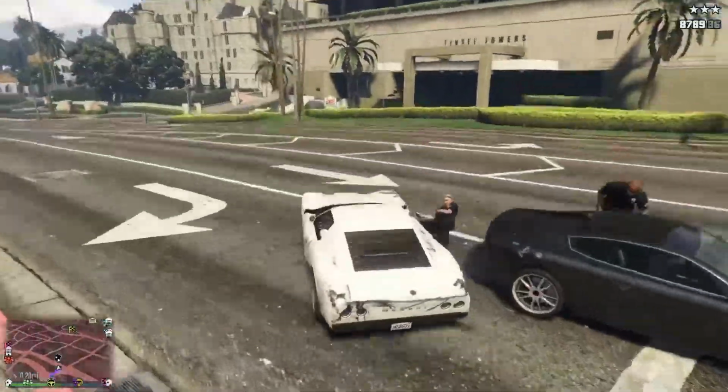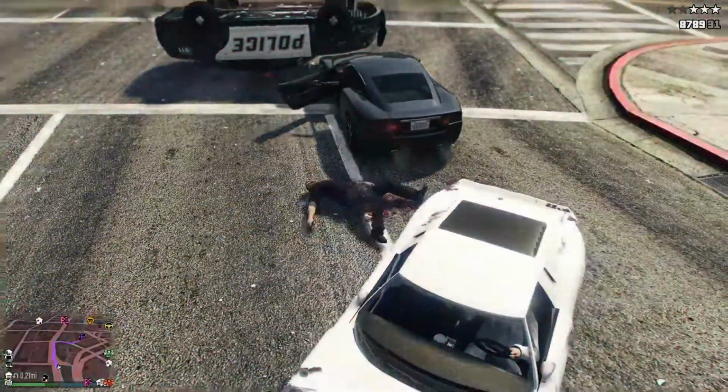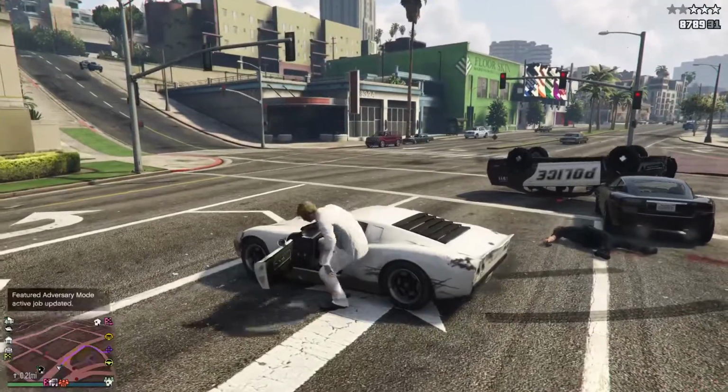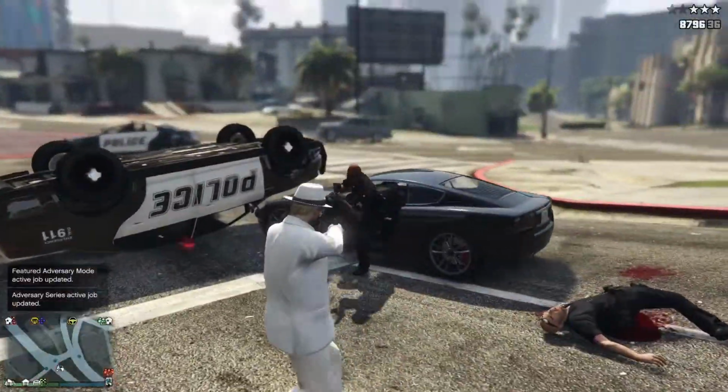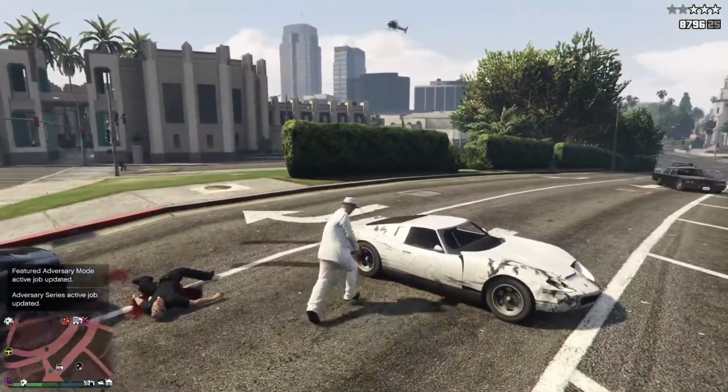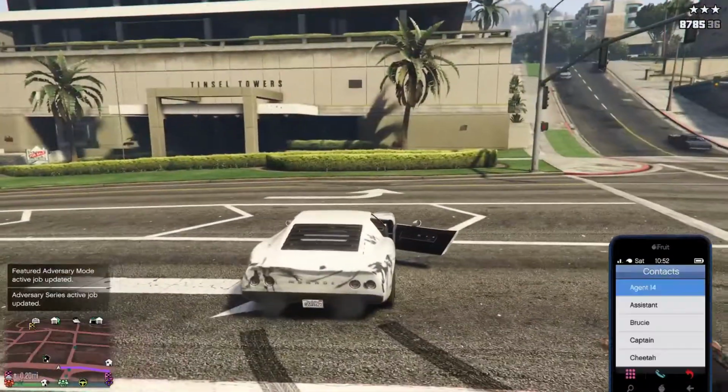The coward's hiding. Well, easy enough to sort that out. Time to go, copper, done you. How about that? The police officer there, I do believe, has just jumped inside that vehicle. Right, we'll go and have a word with him. Yes, officer, don't try and hide from me. It's your end, I'm afraid. It's time to meet your doom. Okay, well, we've got 3 stars now.